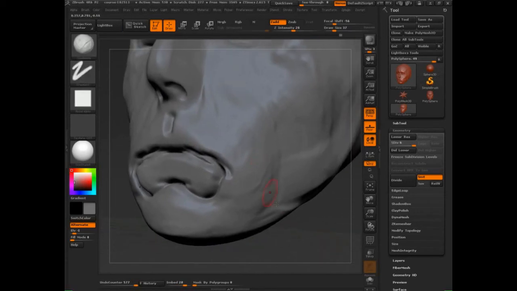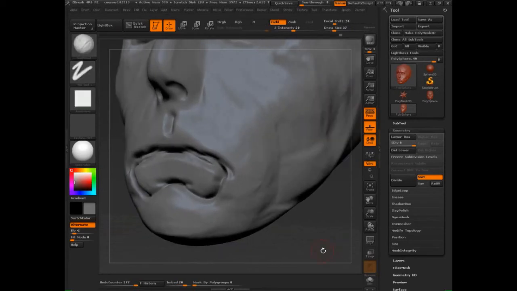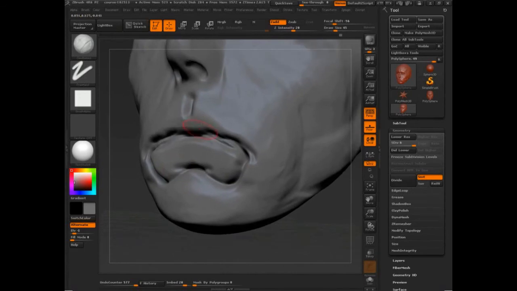I'll give you a preface. We're going to use Z-add and Z-sub. We're going to use those a lot, and then we're going to use tablet pressure. So at some points I'm going to do this lightly, at some points I'm going to press hard. You need tablet pressure for this to work though, so you need a Wacom of some sort, or a Wacom-like device. I'm going to first establish a down plane, then the up plane, then the down plane, then the up plane, and then the down plane. That's just the general way in which the mouth works.